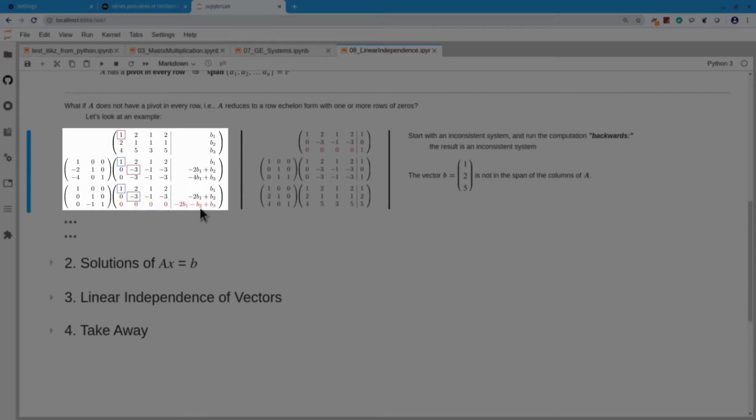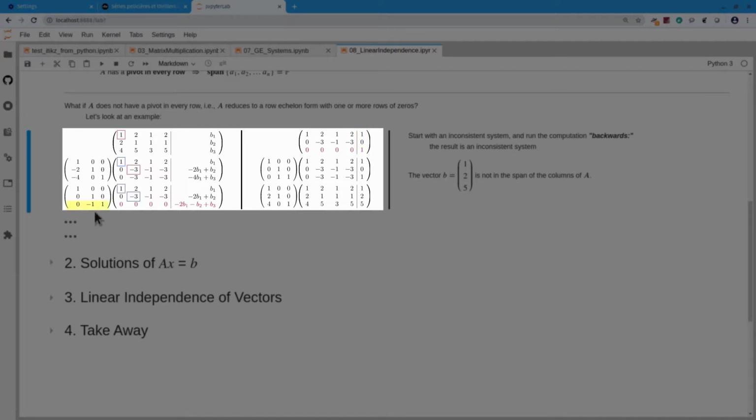Is that always the case? Well, the easiest way is to realize that since in my Gaussian elimination procedure here, each level is equivalent to the previous one, we know we can run this whole thing backwards. So let's start at the bottom. Let's start with a row of zeros and choose a vector on the right-hand side that is inconsistent. So I have to have a non-zero entry in the third row. So for example, I throw in the vector 1, 0, 1. I know I have a system that does not have a solution.